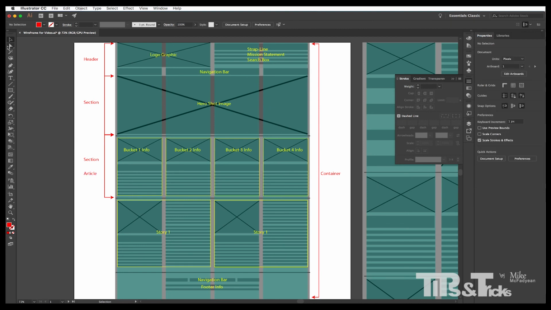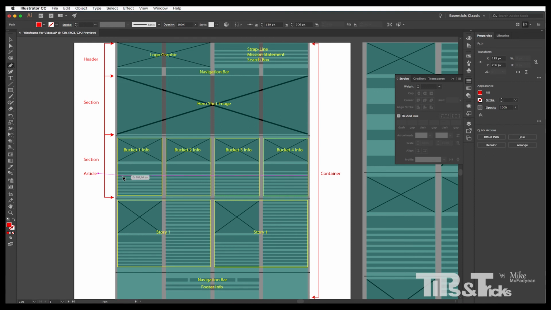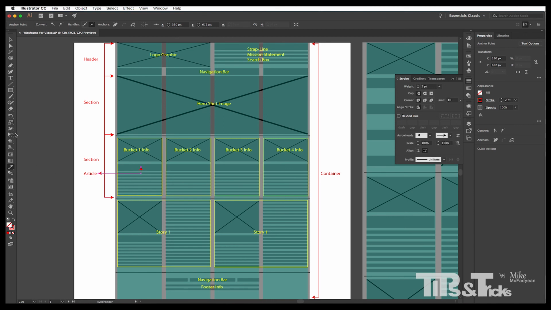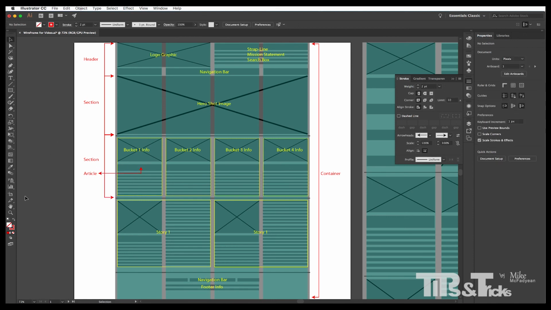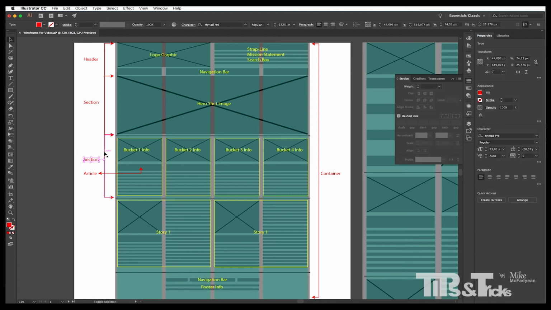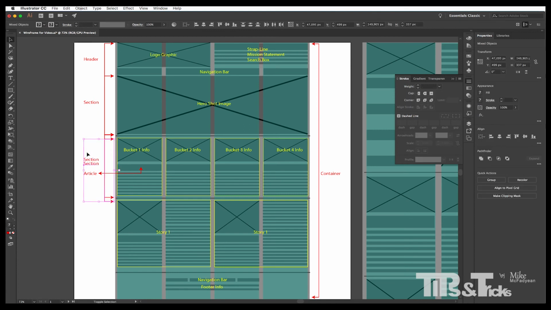Okay, so I'm just going to take my pen tool and just indicate that. So eyedropper, so those are articles. And then, in fact, we can actually take this whole thing and duplicate that down.